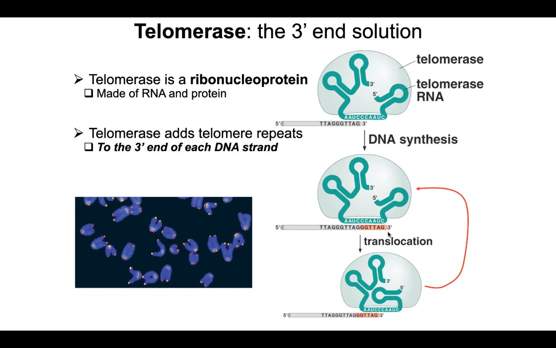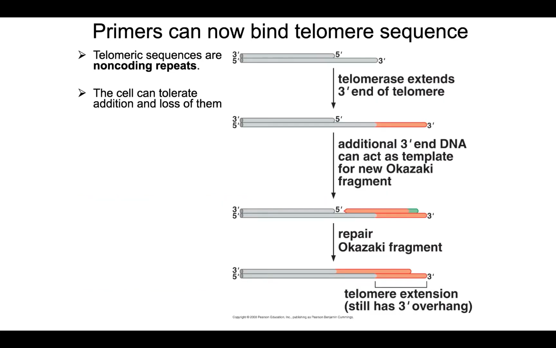If you were to take your chromosomes and stain them with a chemical that binds specifically to the telomeric repeats, you would see that all the ends of all of your chromosomes have these telomeric repeats. What's special about them is that they do not encode any genes. They don't really encode anything important. So now, when we're looking at that last Okazaki fragment with the last primer in green there, we're still going to lose some DNA, but the DNA that we're losing is just telomeric repeats.